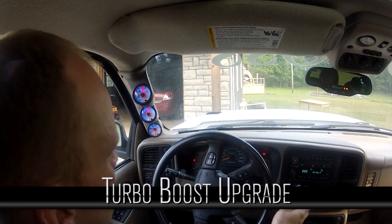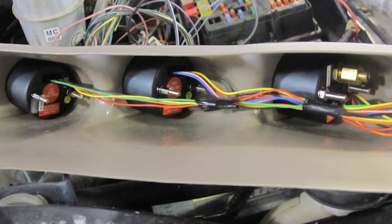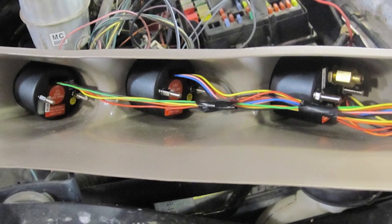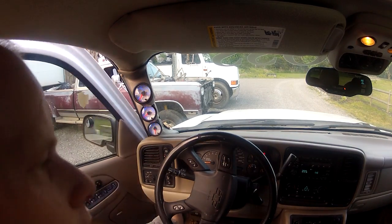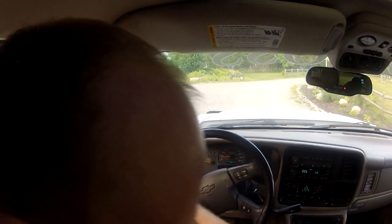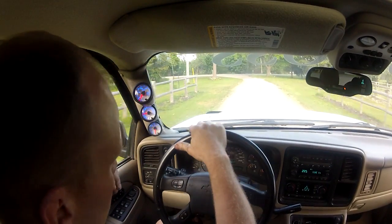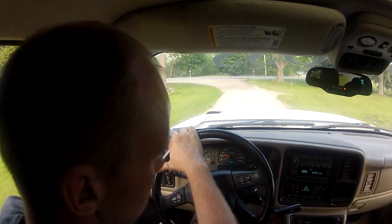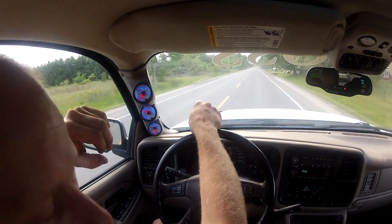Finally got my truck legally on the road today, hooked up the gauges for my pyrometer and trans — everything's hooked up. Last week we made the video on the first drive and I was pretty happy, but I realized I have zero boost. That turbo from the 5.9 does not work — it's too big. A couple of the guys who saw me put that on way back in earlier videos let me know that turbo is too big, and they're right. I get zero boost; the gauge is working. But I'm happy because I love the way it drives even without any boost, so it only gets better from here.